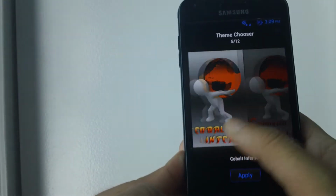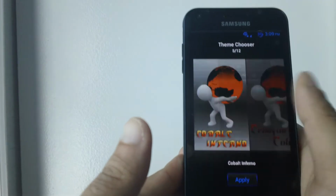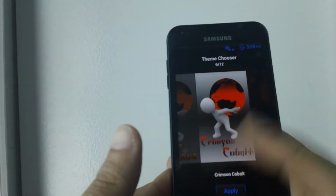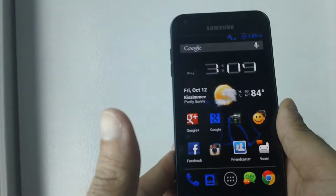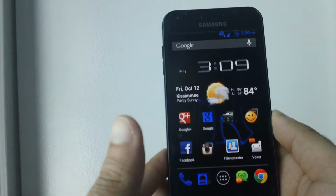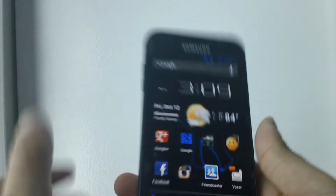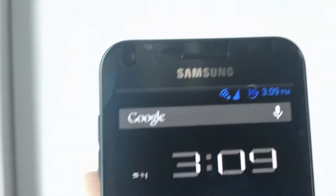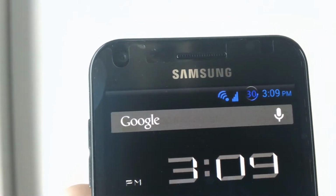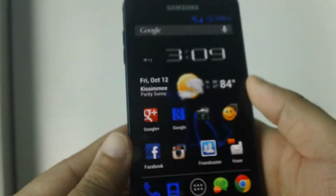and it just looks way better than stock. And a lot of people think, oh well, stock this, stock that. To me, it gets too boring. I tried rocking stock for about a couple of days. I lasted 3 days, and I had to get off of it because I was so bored. You can't even do much. Like, look at my status bar here. See, my status bar is themed, the battery mod. See my Wi-Fi, my service there. It's all themed out. I mean, you can't get any better than that.